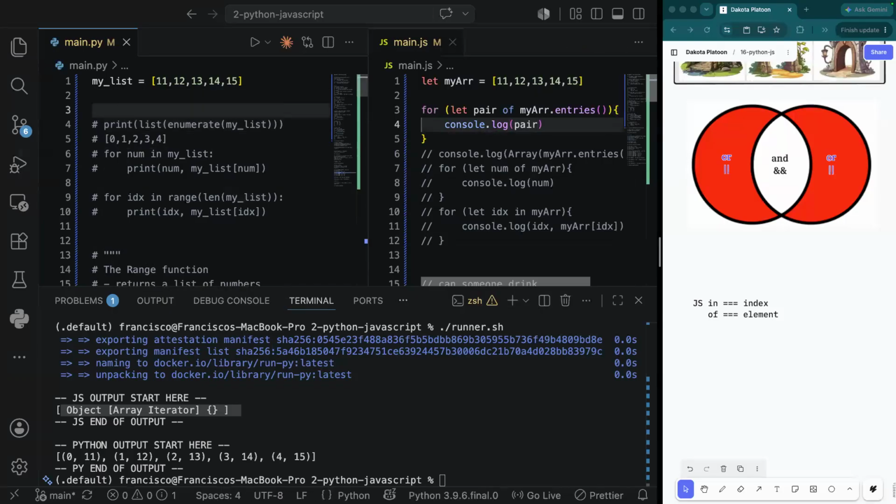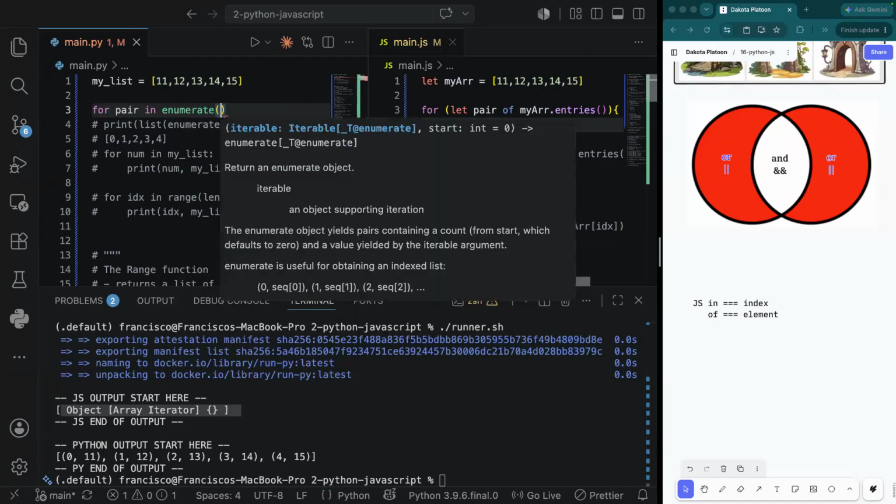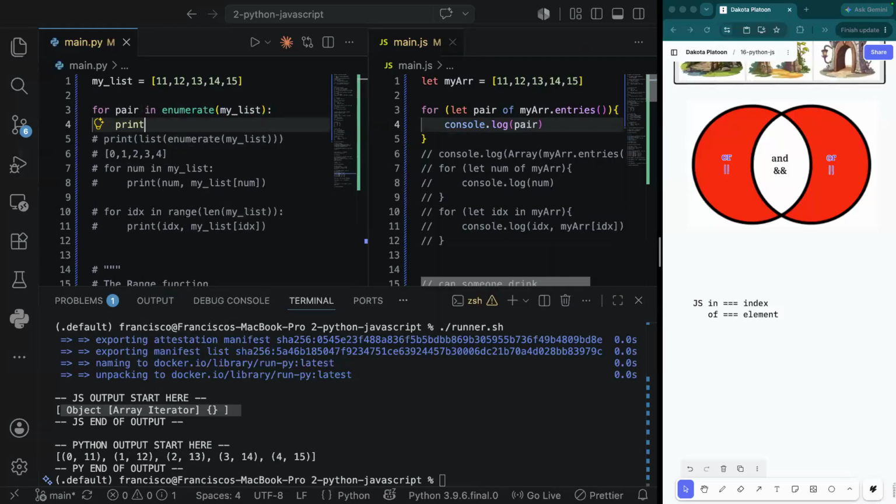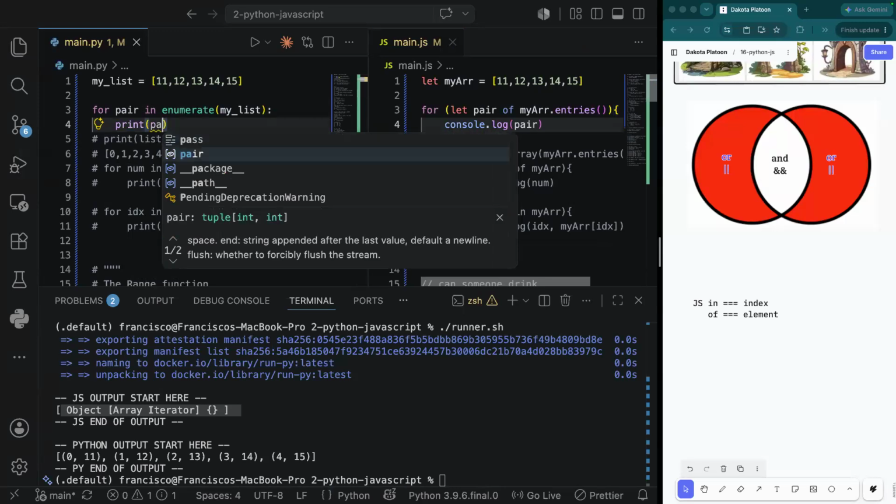I'm going to do the same thing inside of Python. I'm going to do for a pair in enumerate, and we're going to pass in my list, and let's print out the outcome of this pair.